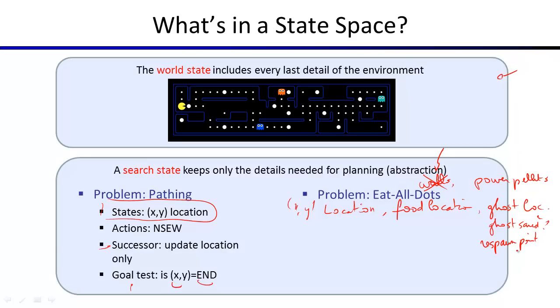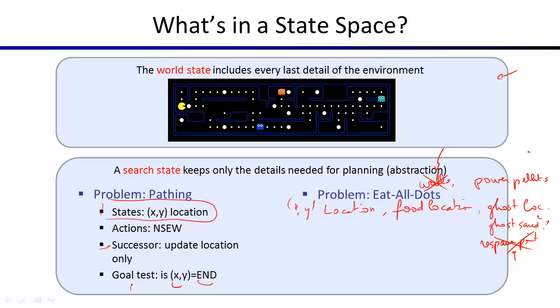Then let's take a look here at a couple of other things. Respawn point. Assuming that's a fixed thing where they respawn, that's similar to the walls. It's something that doesn't change as the game evolves. It's always the same thing. You can always go look that up. It's not part of the state. It's not part of the variables that vary as the game is being played.